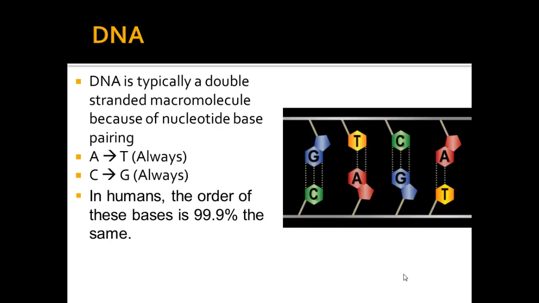Here's the basics of DNA. You guys should already know that it is a double helix. It's two strands of a bunch of nucleotide bases. Their specific pairing, and the way I remember it is A has straight sides to it, T has straight sides to the letter, and so A and T go together. C is a curved letter, G is a curved letter, and so they go together. That's just the way I remember it. For humans, we actually match about 99.9% of the time. It's that 0.1% that makes us unique.